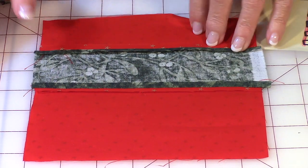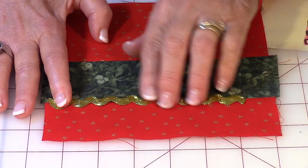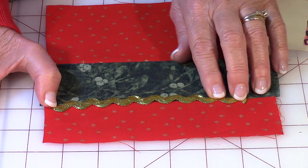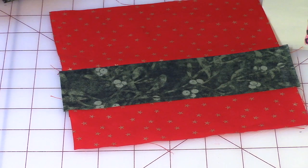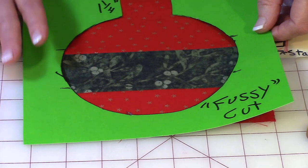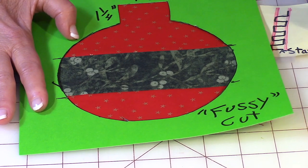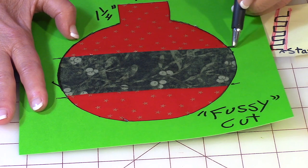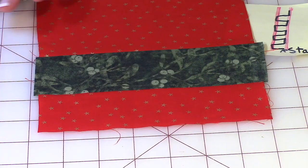I've got both seams pressed open. On the front, you can take your trim and lay it across there, then stitch right down the middle using matching thread — place it right over your seam, and you can do it on both of them. So do that on both pieces. Now so that you have your front and back matching, again place that fussy cut template on there, center your design the way you want it, and once centered take a pencil and put little marks at each side of the center piece so that when you go to cut out your next one for the back, they will match. You need to cut two of these.